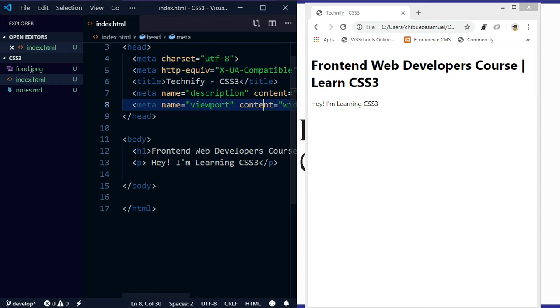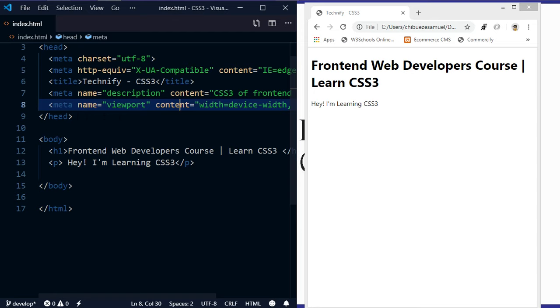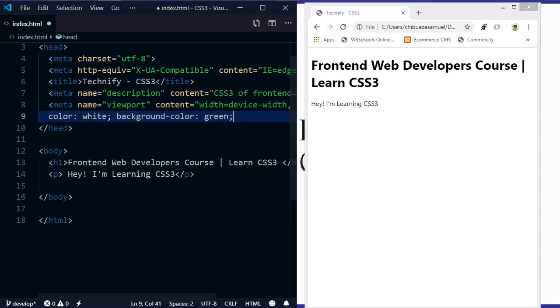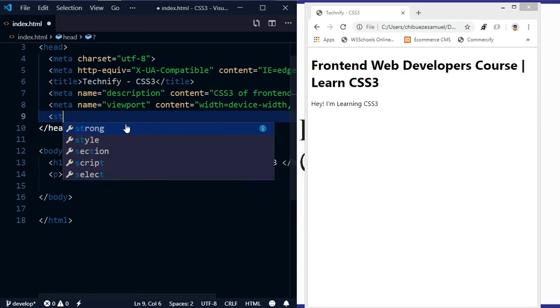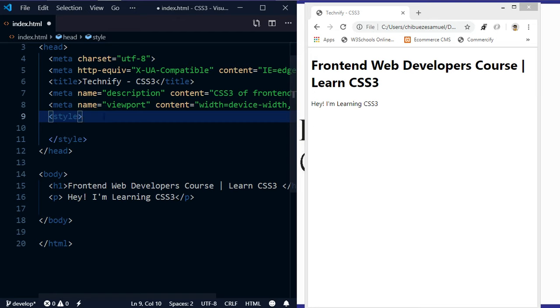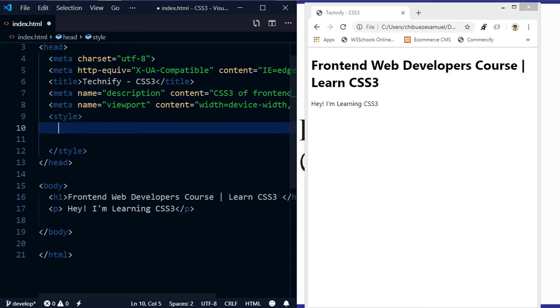So let me collapse this a bit. Our styles are in the head section, so we have to find a way of defining the element that it applies to, because if we just come over here and dump the styles, although we are putting the style, there's no way of defining which element you want the style to be applied to. So we need to find a way of defining it, and the way we do this is quite simple. You have this style tag that you specify. This is where you can specify all the style rules that you want to be applied to your document.